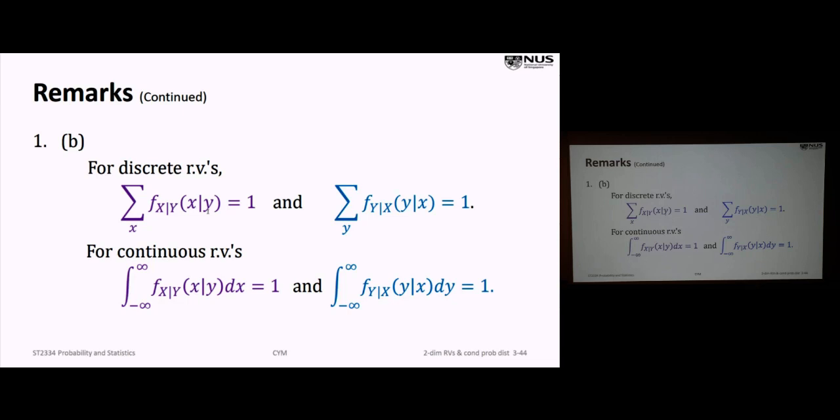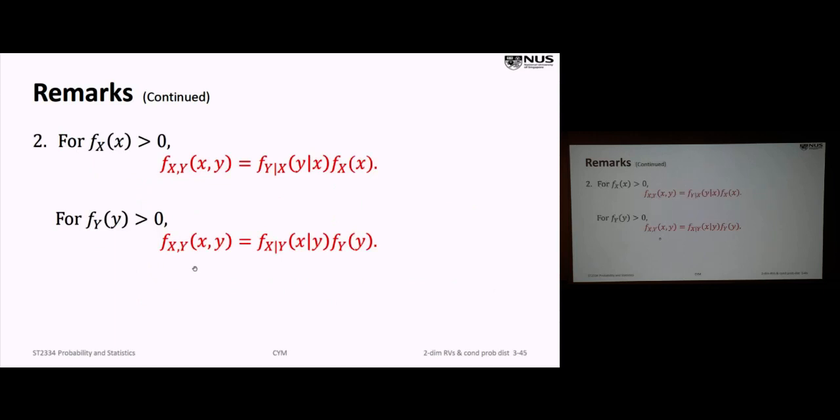Also, for continuous or discrete random variables, if I integrate or sum the conditional density function for x given y over all x's, I get back 1. Similarly, if I take the conditional PMF or PDF of y given x and sum or integrate over y, I get back 1. They are probability density functions here in y and here in x. So to make it clear, basically they are density functions, it's just that you're considering the conditioning variable as a constant.